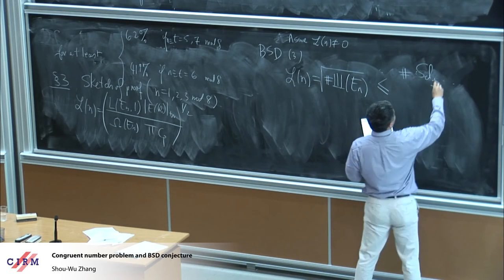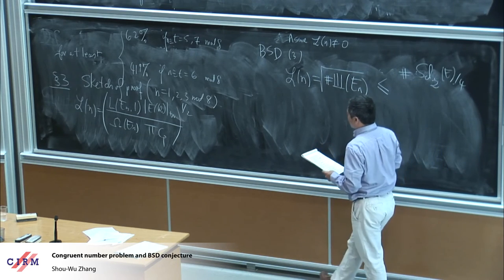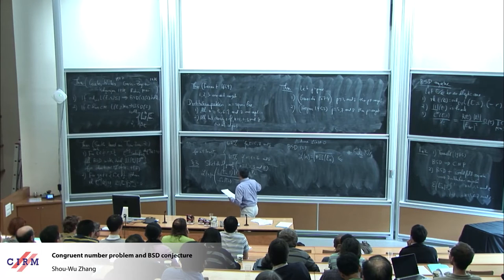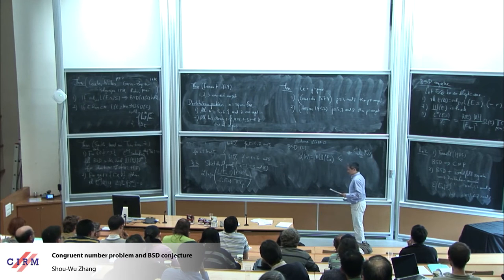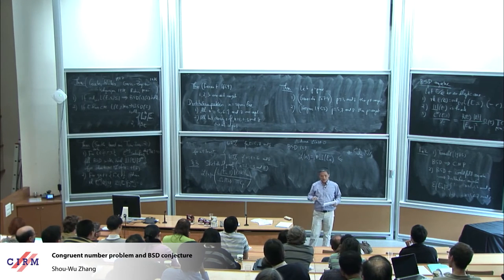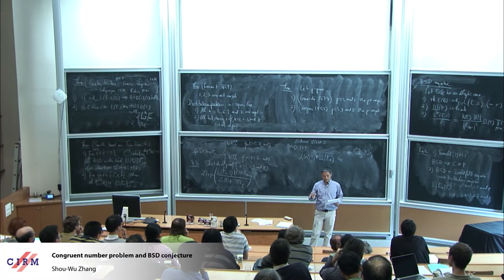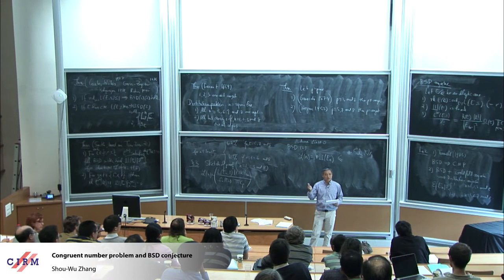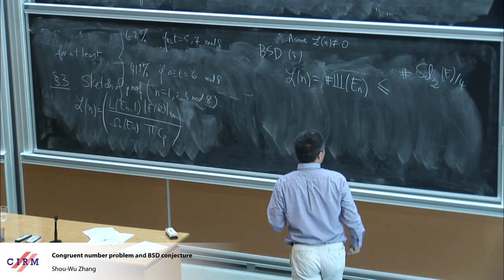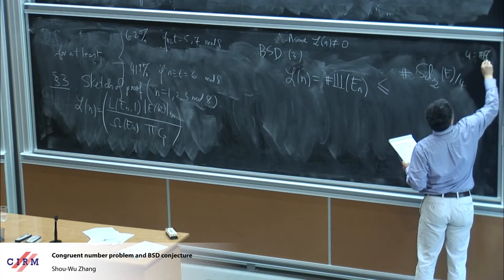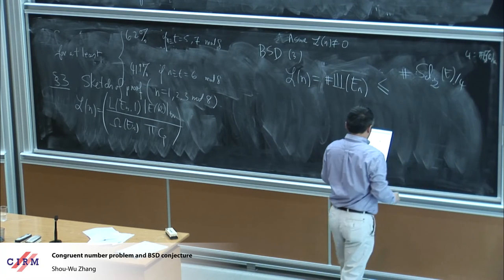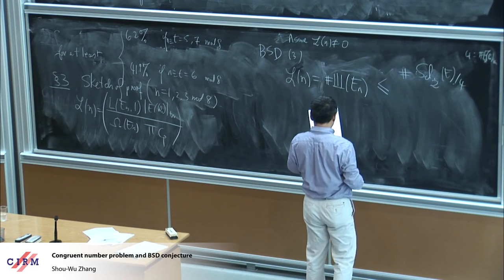So why should I do that? I have a good reason to do that because in the Waldspurger formula, one side is always a square. When you do BSD, it is always a square too. So you will see that if you apply this formula, you have to define the square root of the L function. So actually, that's the thing in my mind. So this is the cardinality of E_n(Q) over torsion. And so that's the number we have.